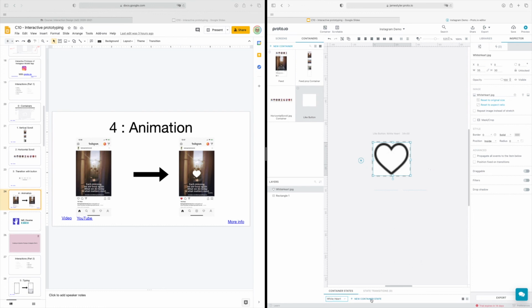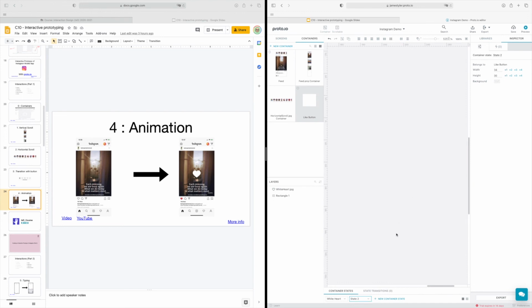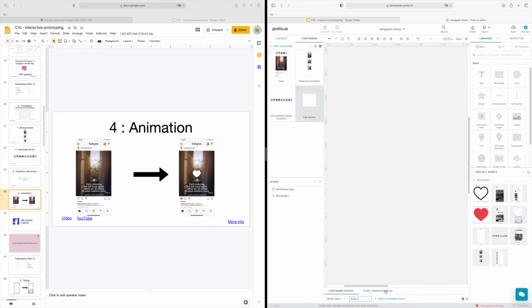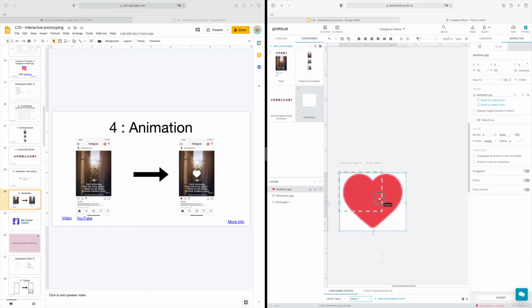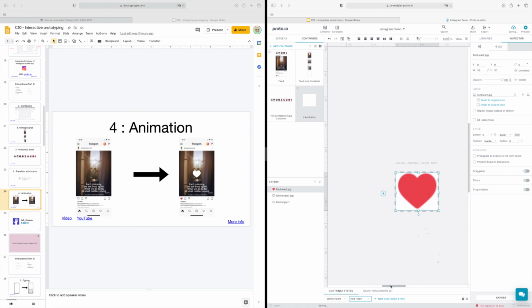Now we also want a new state, and for that we're going to drag the red heart over the top. Just like we did before, we're going to associate each of these states so that when you tap, it takes you to the other version.